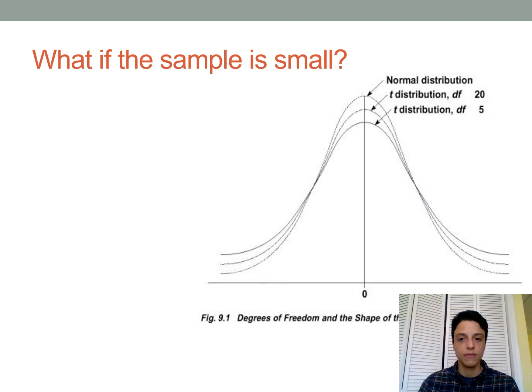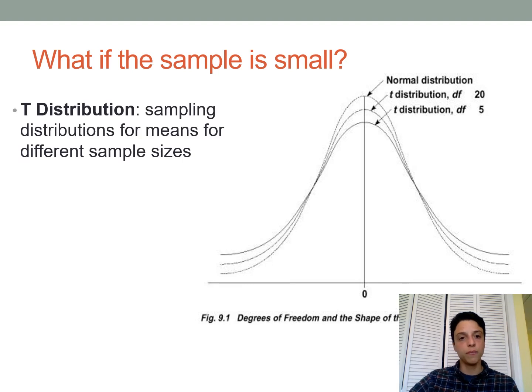All right, so as promised, our last order of business is what to do if the sample is small. So you want to calculate a confidence interval, you don't know the population standard deviation, and your sample is smaller than 30. If those things are the case, you can't use the formula that I showed you before, where you're just swapping out the sample standard deviation for the population standard deviation. Instead, you have to turn to a slightly different kind of sampling distribution, which is referred to as a t-distribution.